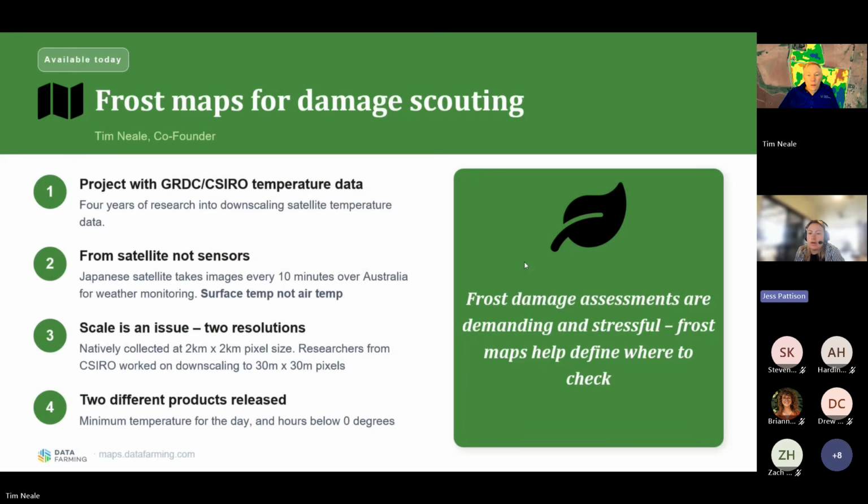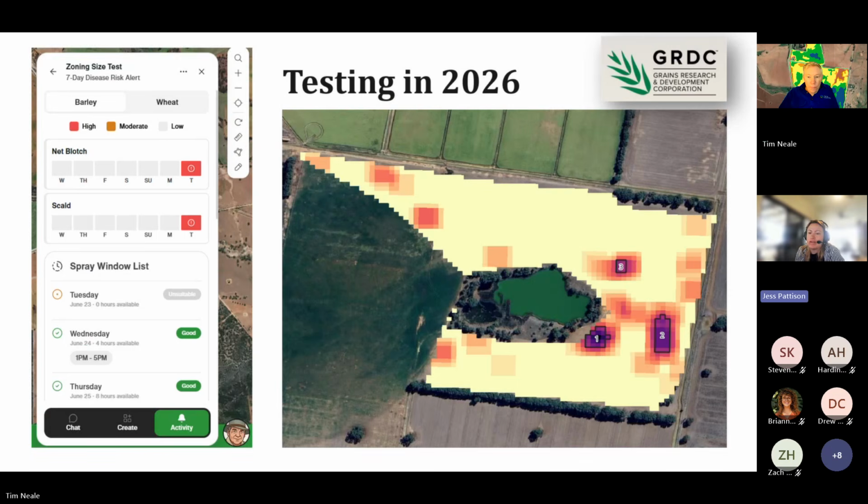All good? Yes, we have a question from Paul. Does the risk estimator take into account the growth stage of the crop, or is that only interpreted by Jonesy? Yes, it is taking into account growth stage. Absolutely. It's modelling the growth of the crop and then looking at areas that aren't normal. And then the historical analysis we're doing on each field actually looks at the growth curves of each paddock and essentially each pixel as well.